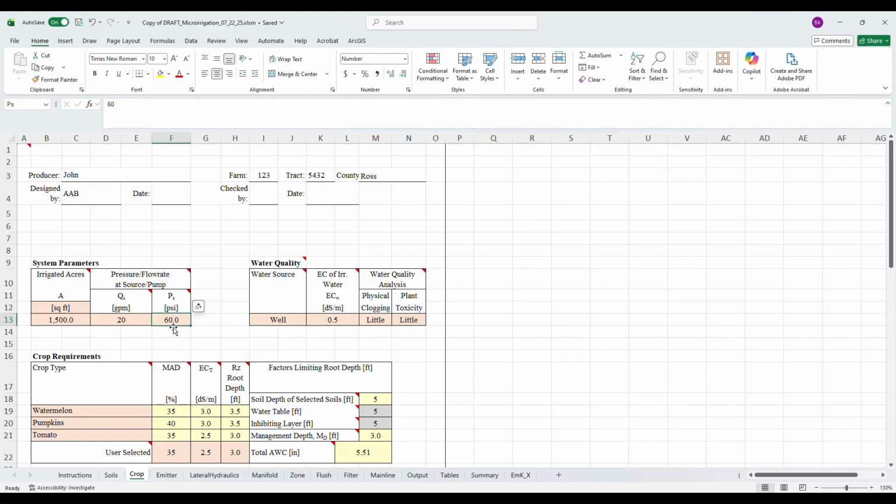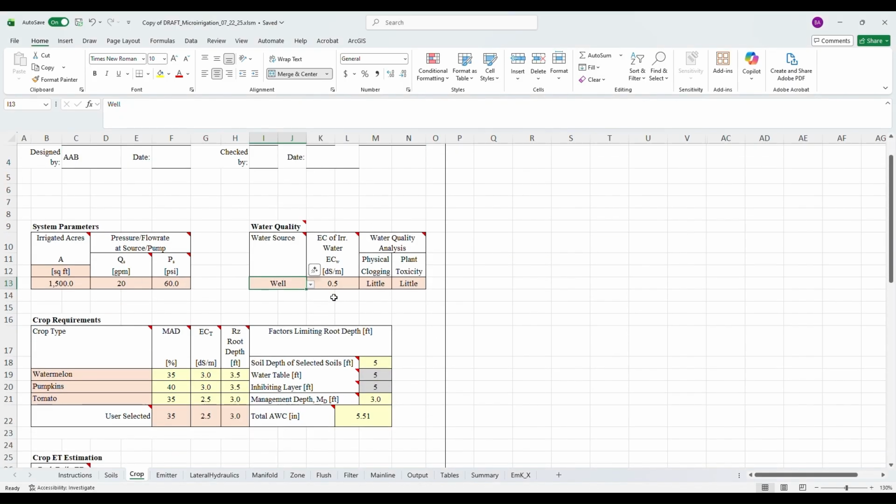If the landowner doesn't know their pressure, then you would take a pressure gauge to, if they have a hose spigot or hydrant or something like that, you would go ahead and use your pressure gauge to get the pressure to input here. And then over here to the right, we go into water quality information. So you're going to select your water source from this drop down. In this case, we have a well. And then it's going to ask about the electrical conductivity of that irrigation water.